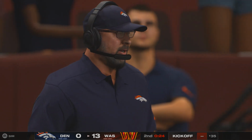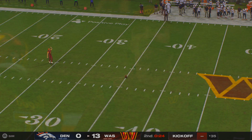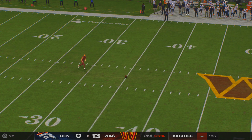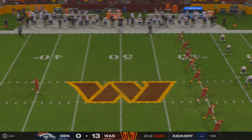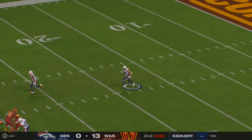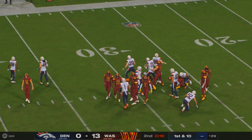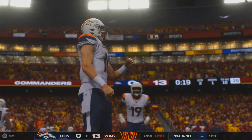So to me, with no wind, it should be a passer's dream as well, right? But in this case, the defense held out. They had to force the field goal. After the made field goal, Gay back out there to kick it off. And a good return as he'll be stopped just shy of the 30-yard line.